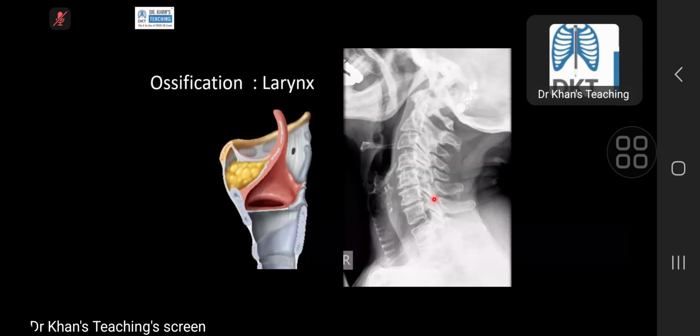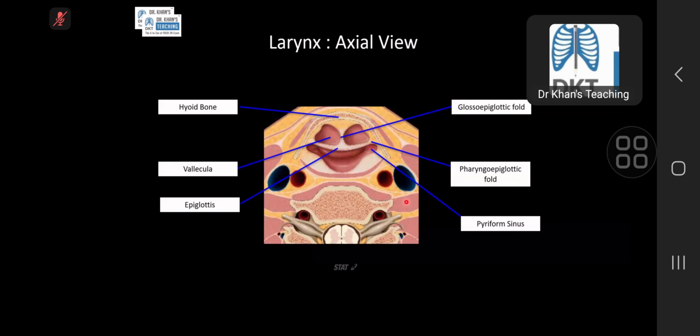Another concept about laryngeal cartilage is that laryngeal cartilage in a child will be just cartilage, but as they age, it can ossify. And on a plain X-ray, you can see ossification. On a CT scan, it will be better seen because it is ossified. Laryngeal cartilage in a young patient, you will not see very well. So here, let's go through these axial slices.